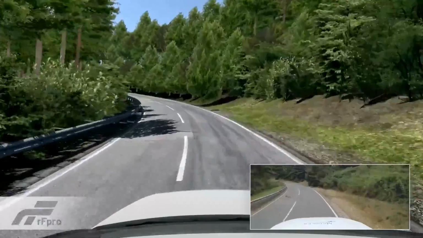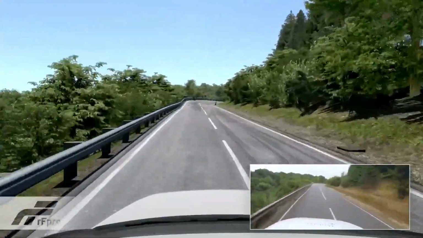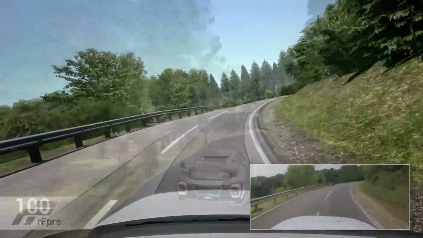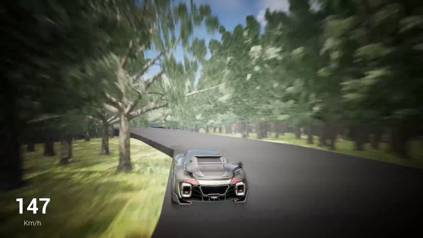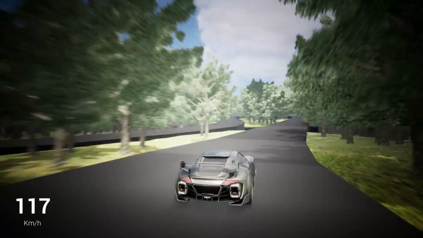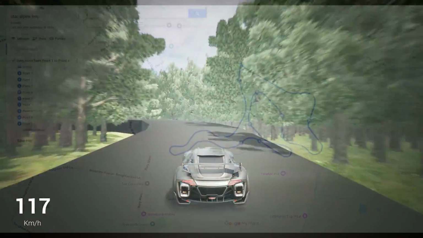The only simulated recreation of Millbrook is currently this laser scan version in commercial simulator rFactor Pro, which isn't available for consumer use. So, I set about creating my own rough and ready version in Unreal Engine. It's not designed to be a releasable standard, but if you're interested in recreating your favourite driving route in UE5, here's a rough guide to how I did it.